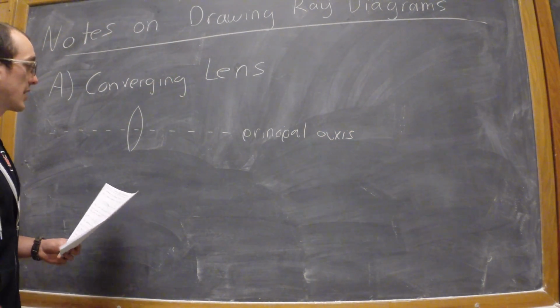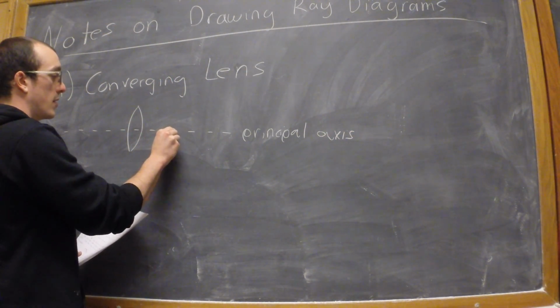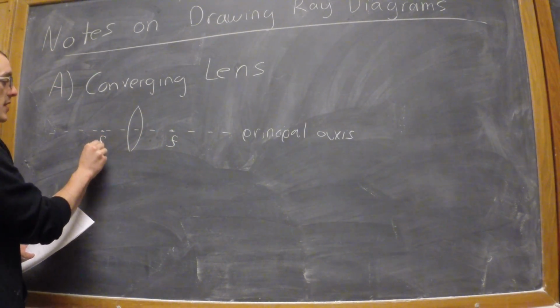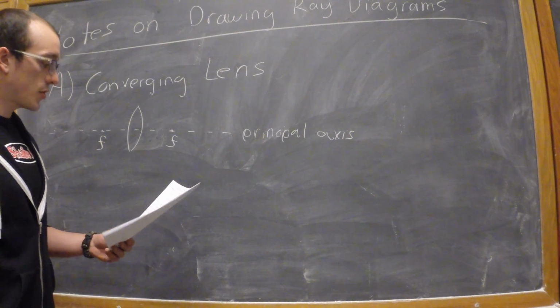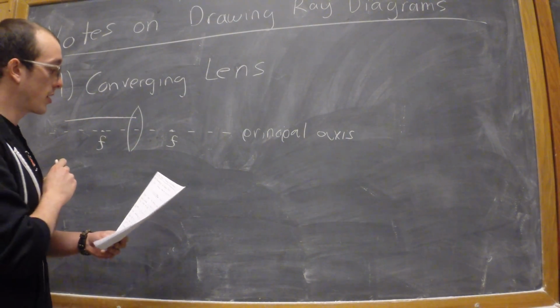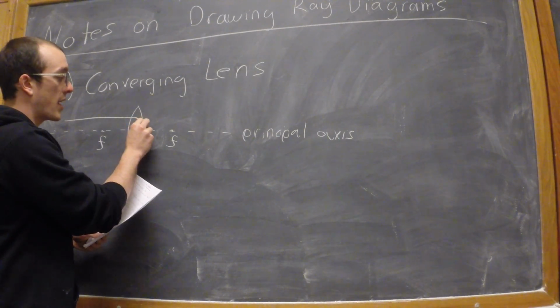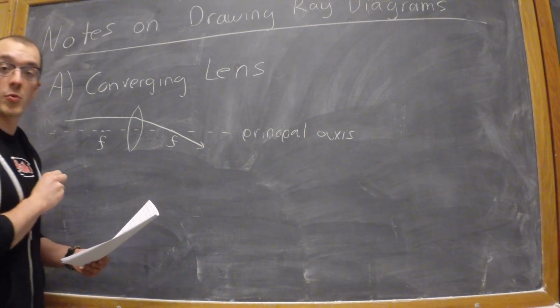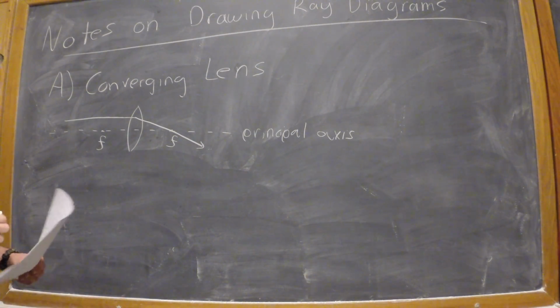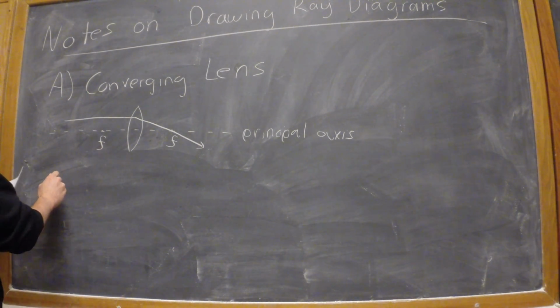And when you have a converging lens, you're going to have some focal point, which we call F, and then it's going to be mirrored on that distance on the other side. So if you have a ray coming in, then the converging lens bends the ray and sends it straight through the focal point. So what do we use these rays for? We use them to determine four things.